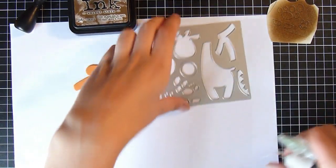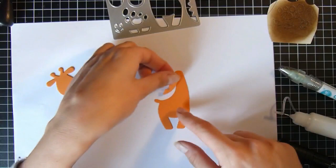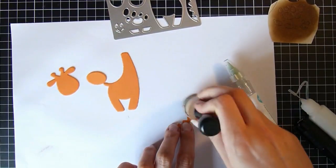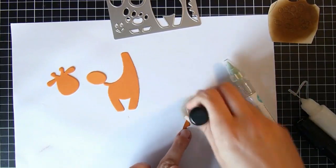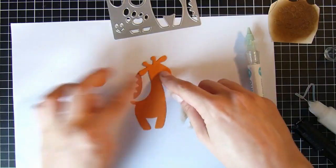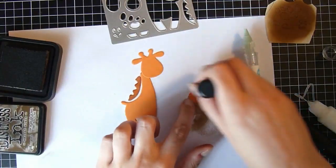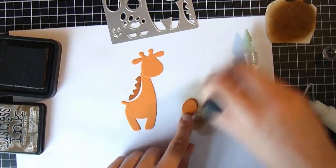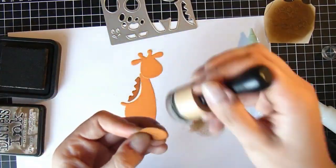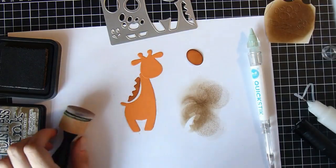So first up, we're going to add some details to the giraffe's body, and this little bit of mane or hair that's going to go down the giraffe's back, I'm just going to add some walnut stain distress ink, which is a brown color, and just going to color it a little bit. Then moving on to his little nose, I'm just going to do the same to that and add a little bit of ink, and then I'm going to ink up the edges of it in particular so that it stands out a little bit from his face, which is in the same coloured cardstock.